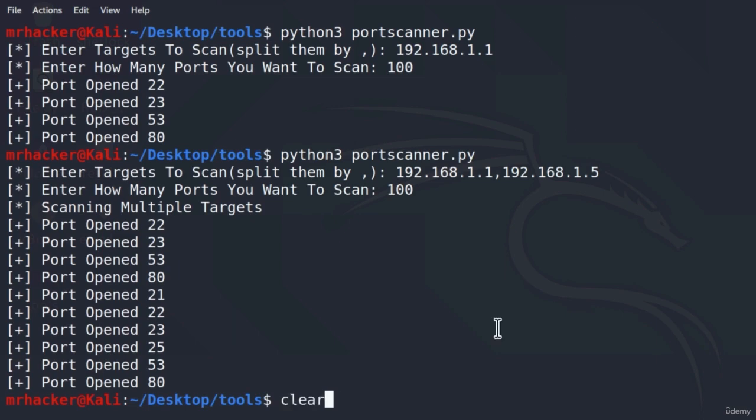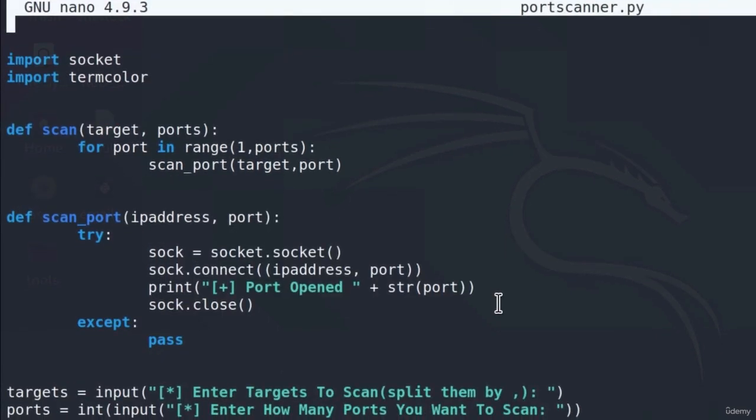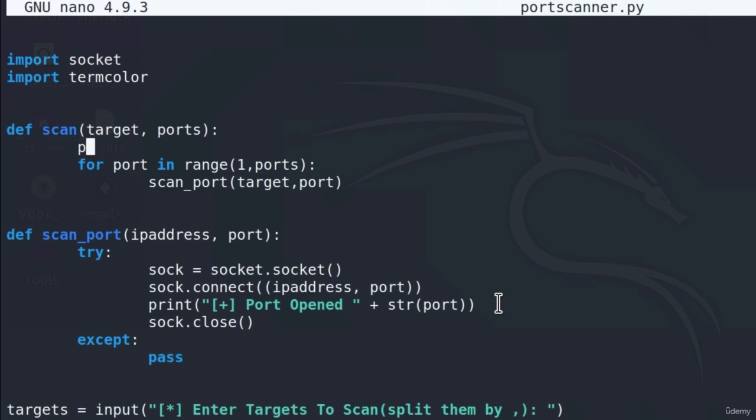So let's go back to our program and see how we can fix this. To fix this, we're going to add a print statement inside of our scan function. Right at the beginning, we're going to print. First, we're going to start with a new line character, and the new line character is \n.